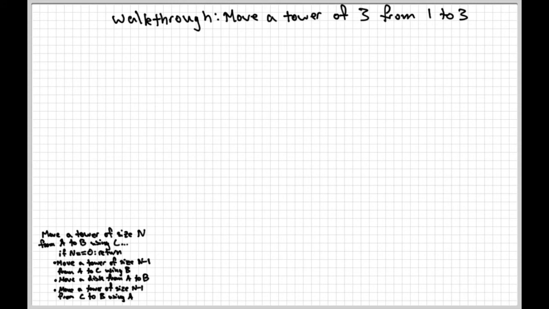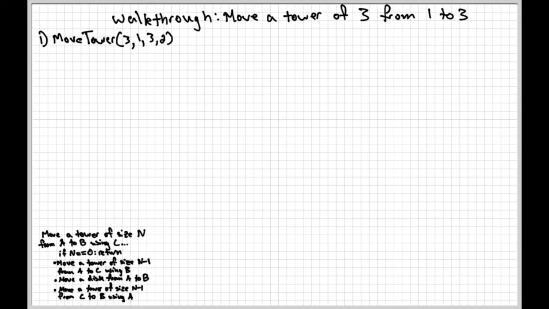Okay, let's do a walkthrough of this. So again, we're trying to move a tower of size 3 from 1 to 3. I'm going to place our algorithm in the bottom left corner here, the description of it, so that I can walk through following it and trying to find the solution. Now I'm going to use a pseudocode-like syntax in describing these steps.